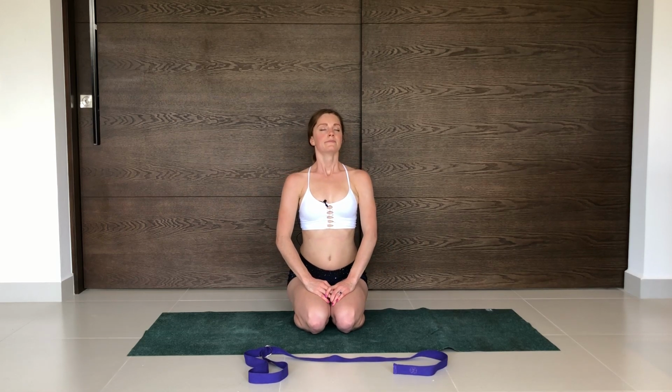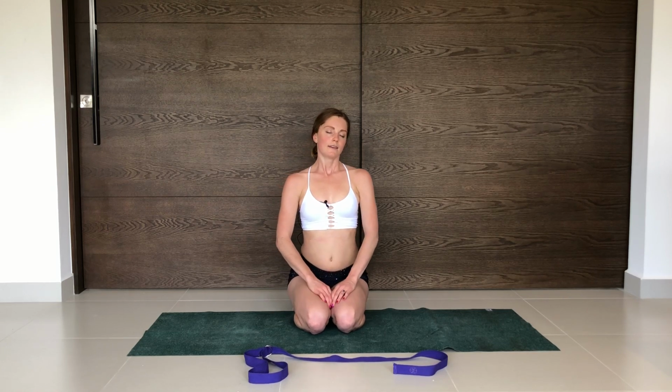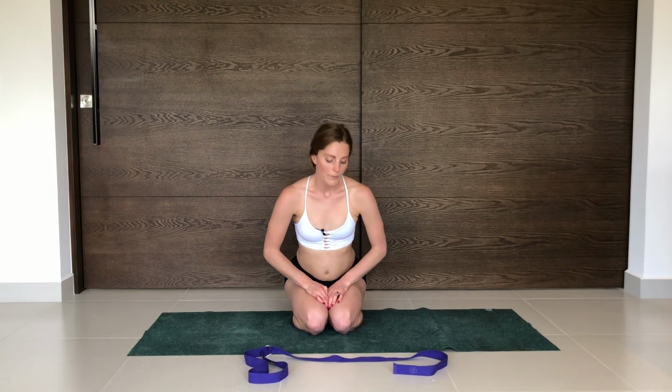Take a moment, find your breath. The strap, it's a great tool. Those are a few exercises you can do to really enhance the quality and connection of your arms to your ribs when you're using the strap. And of course, I'm sure you'll find many ways to integrate it otherwise into your whole practice. But know it's a great tool and will really help, especially with beginners.